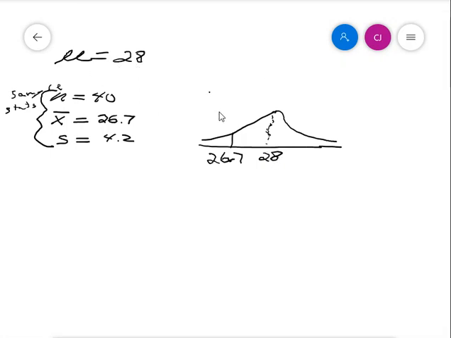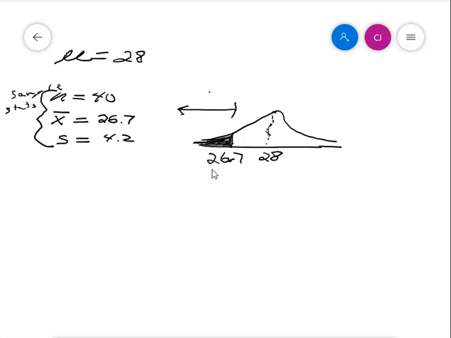So what I want to do is a very simple idea, exactly what we were doing before: find out how much area is under the curve beyond the value we came up with. Here's our sample mean, our X bar. We take our sample, put it on our curve, and find out how much area there is to the left of that.